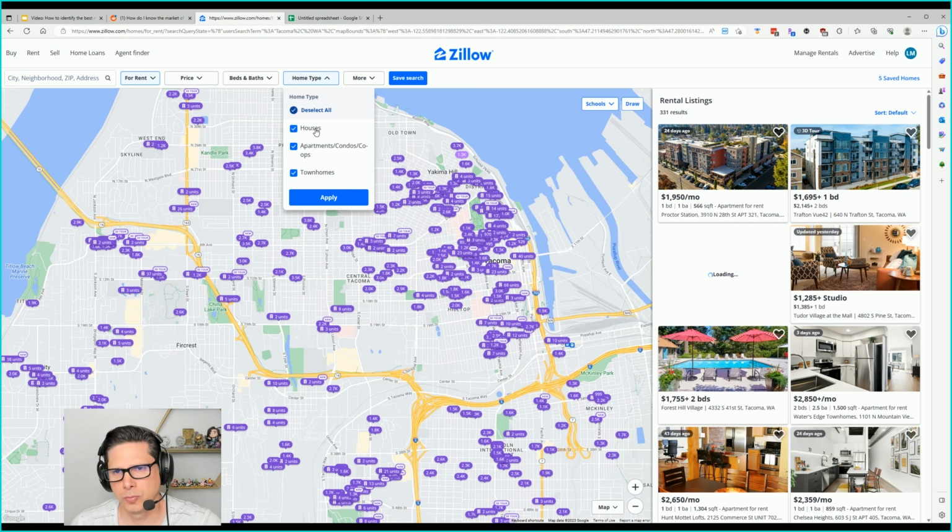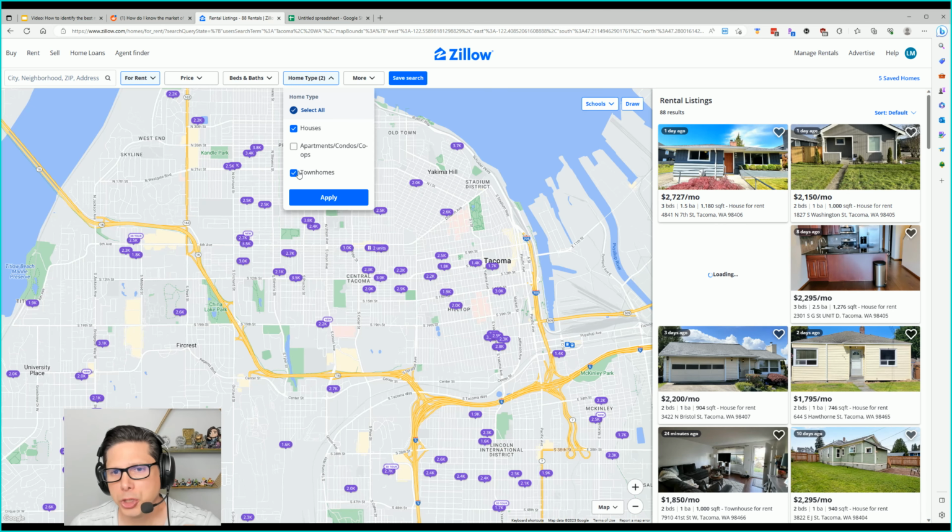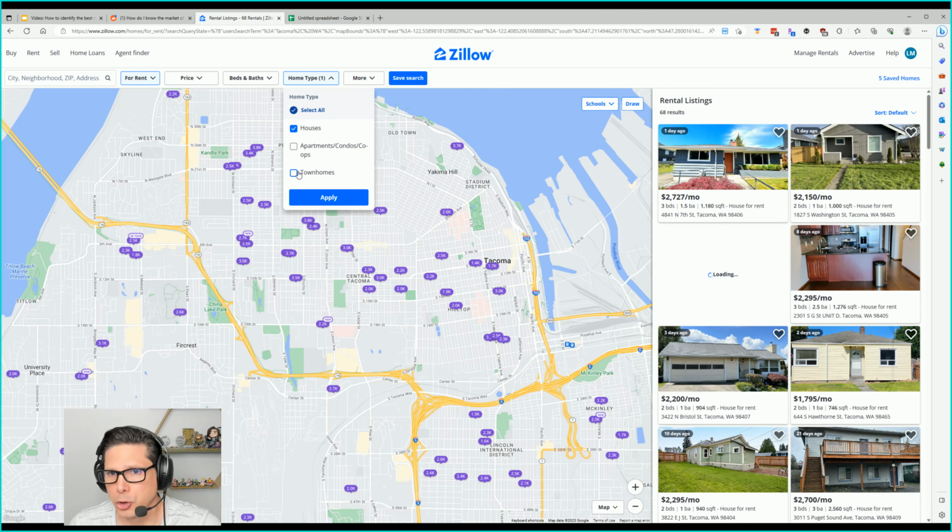Let's assume that the property you're looking to purchase is actually a house, not an apartment. So let's eliminate that. You should also eliminate townhomes. You don't have to. Sometimes it's good to see houses versus townhomes, because houses are preferred to townhomes, and townhomes are preferred to apartments. So if you go one step below, one step up, you get to see more insights. But let's just make this video simple and just say houses.